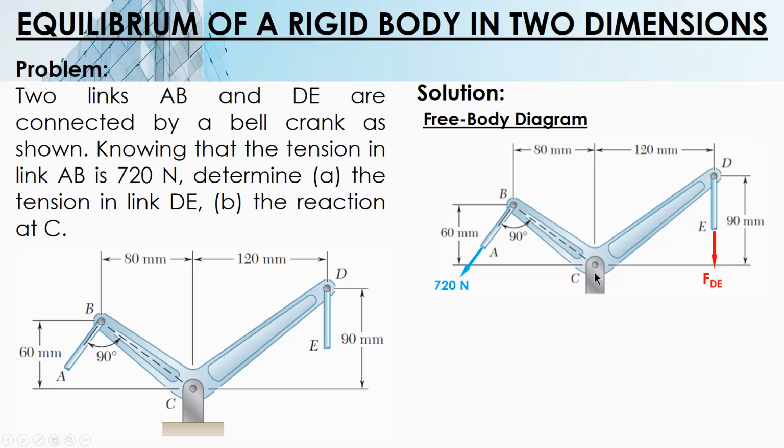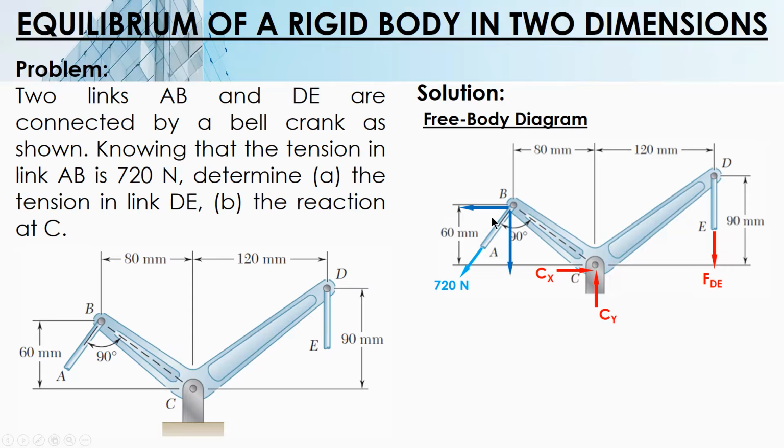So, it's a pin. There are two reactions, horizontal and vertical. Again, assume the direction. The moment it becomes negative, you just change the direction. Now, from the free body diagram, if there are any inclined forces, you have to resolve them into horizontal and vertical components because we are going to apply summation of forces along x and y. So therefore, resolve it into components along x and along y.